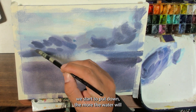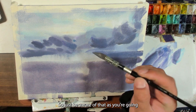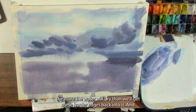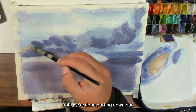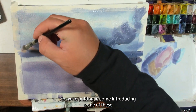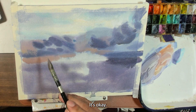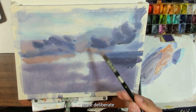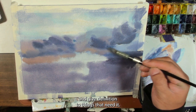Also, the thicker paint we start to put down, the more the water will be absorbed into it. Be aware that the more you put paint down the more the water will dry, and then we'll get some harder edges back — and you may sometimes want that. But we're not quite there yet, so I'm going to keep misting until we're done putting down our establishment colors, introducing some pinks and violets into the scene.